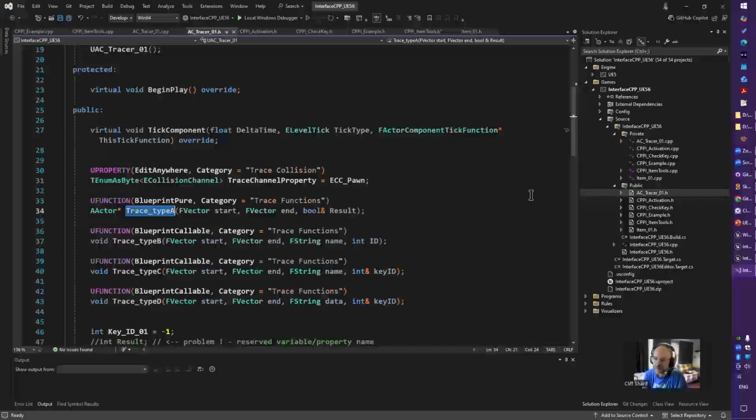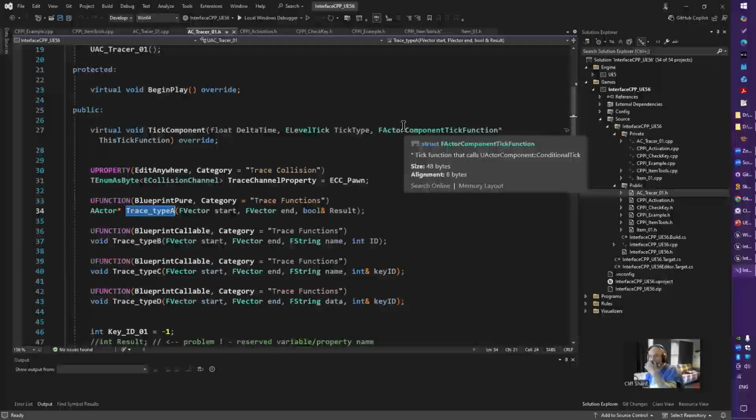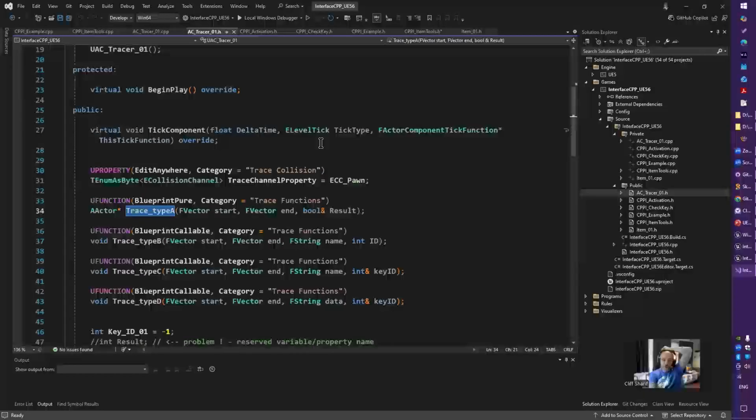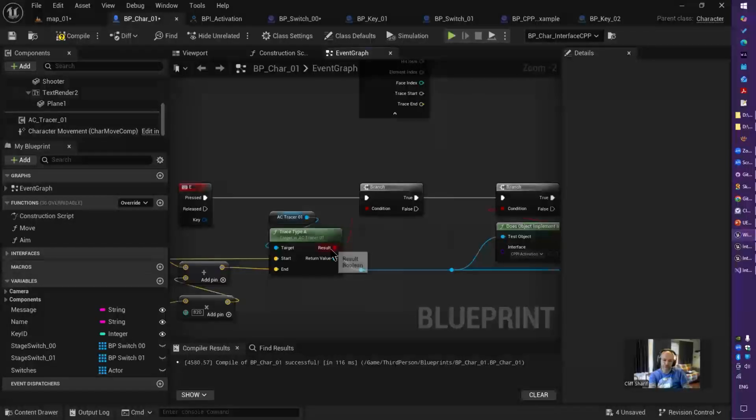So keep in mind, as I mentioned, you need to know C++ programming of Unreal Engine before you come to this video. Let me just point out this one. As you see, I am returning an actor, and at the same time, it looks like I'm returning another value as a result.